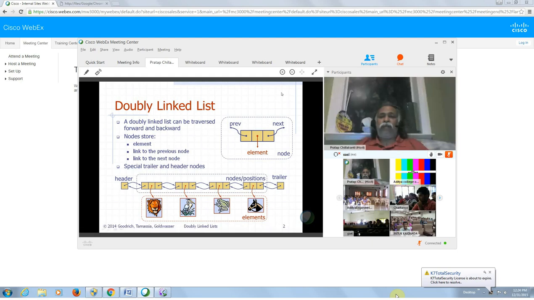So the reason I stopped there and asked for a real life example is that one of the key things about data structures and algorithms is that we should know what is the right data structure to use. What is the applicability of that? It doesn't fall out of the sky all of a sudden that I'm going to use a doubly linked list. When you are coming up with algorithms, it comes out of the brainstorming discussion, when you are doing real life programming and coming up with algorithm design and data structures. Okay, great.